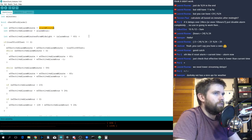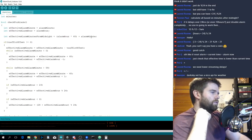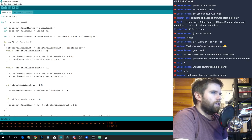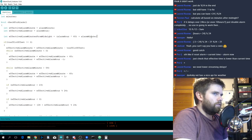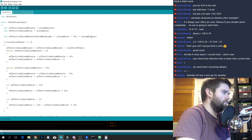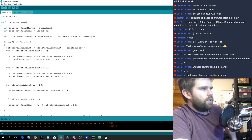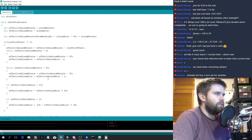Plus alarm minute. Right, so that gets us the amount of time in minutes from midnight that our alarm is. So if it was at 9 o'clock in the morning, it would be 9 by 60, which is 540. So this would be 540 minutes if the alarm was for 9 o'clock in the morning. Right, so that gives me 540, and we need to adjust it.